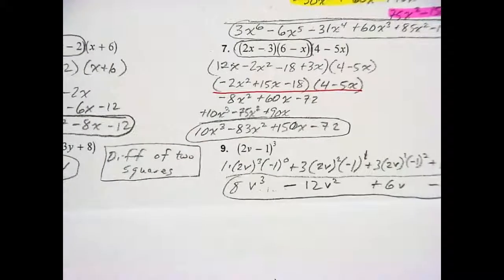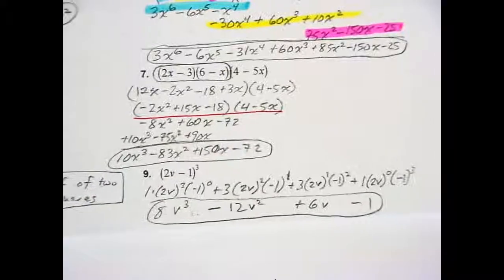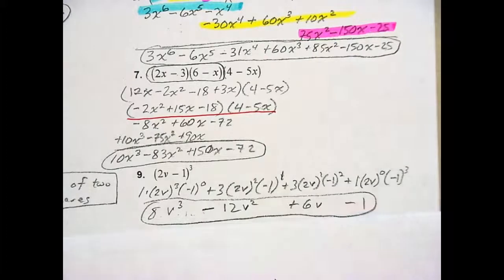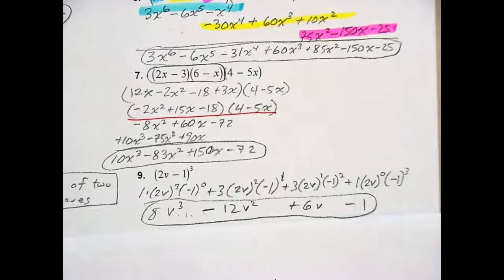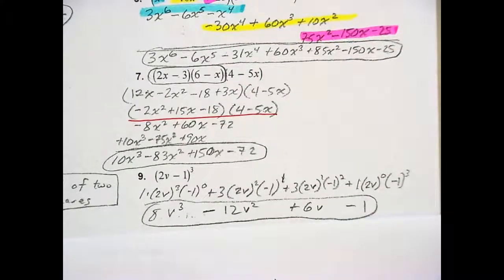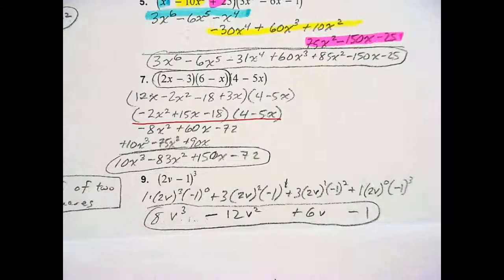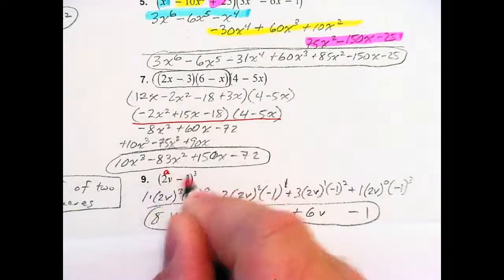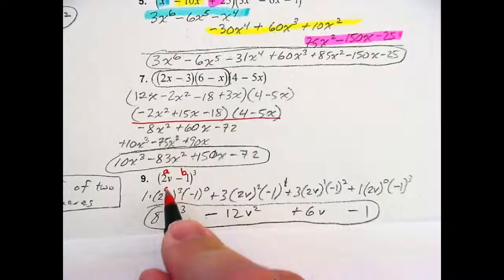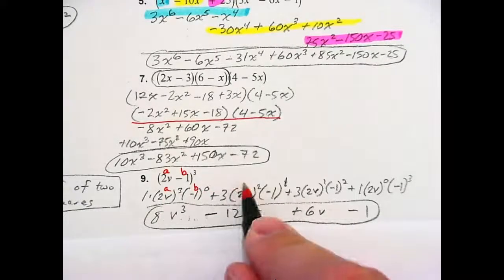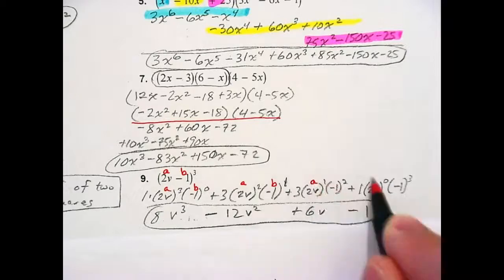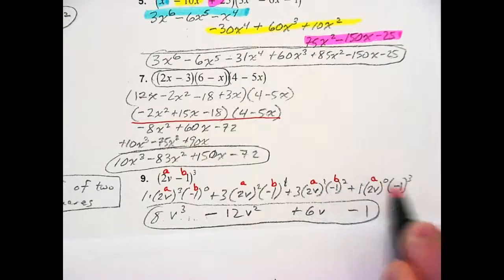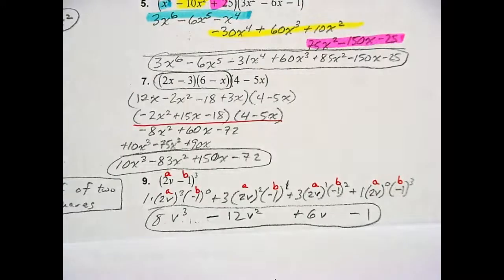And number 9, I used Pascal's triangle to expand it. We did a lot of these yesterday. You probably did one like this in our warm-up, just with a different variable. But then again, using Pascal's triangle, the 1, 3, 3, 1 is our coefficients. This is my A term. This is my B term. So this is A, and that's B, as we go through it. Yeah, Mackenzie? If you just multiplied it out, that's fine as well. Yep. You should get the same thing.